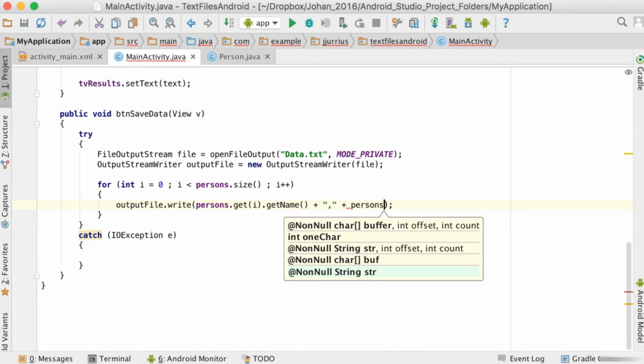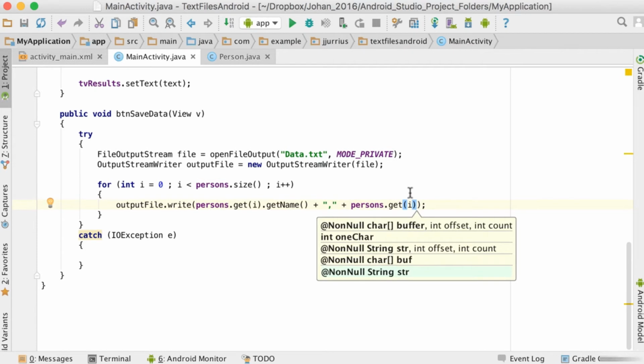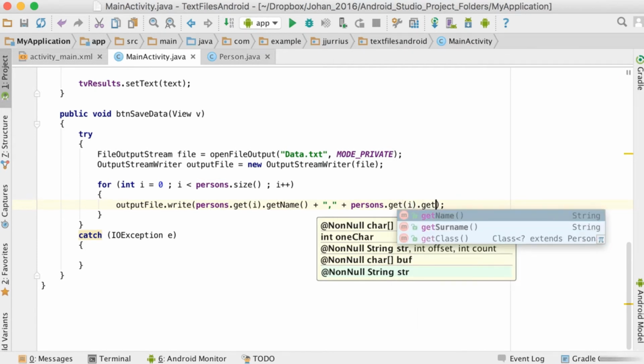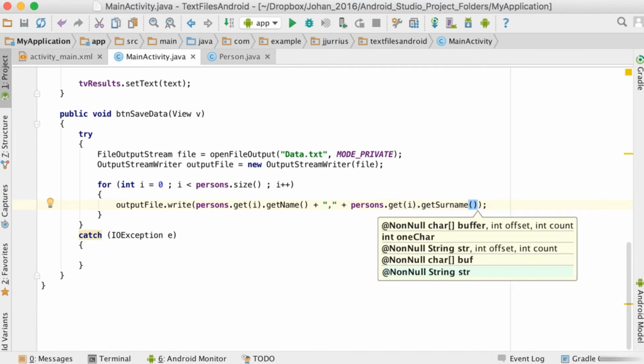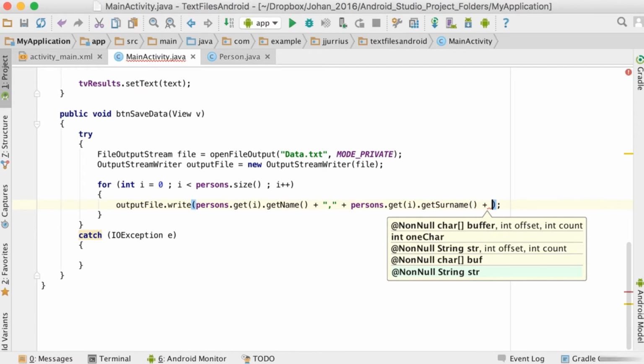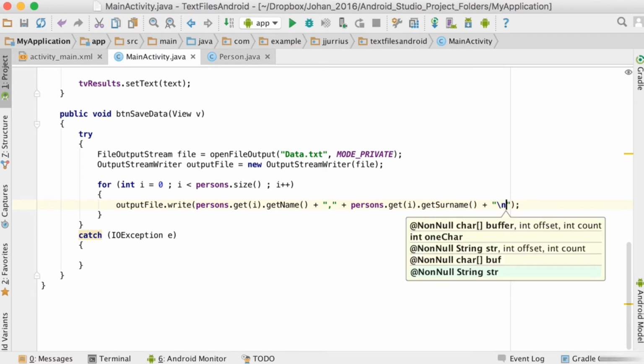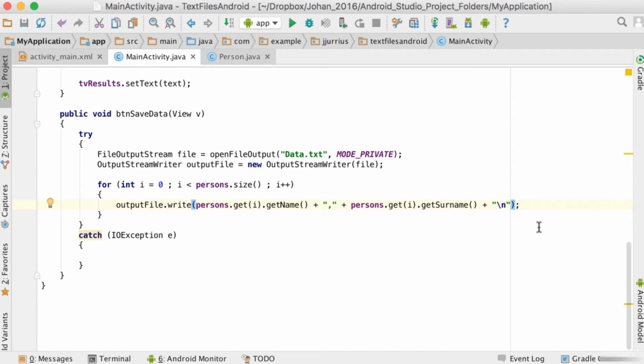So we're going to say persons dot get i again, which will be the person object, and then we're going to say get surname. And then when we're done with that, we want to make sure that we go to a new line when we start writing this. So every line or new line will actually represent a new person in our array list.